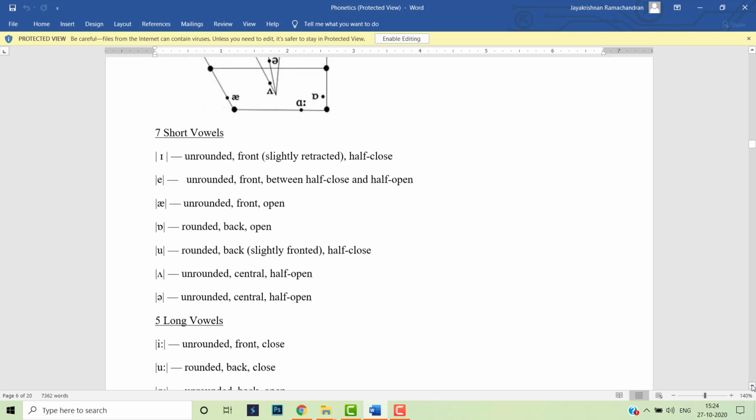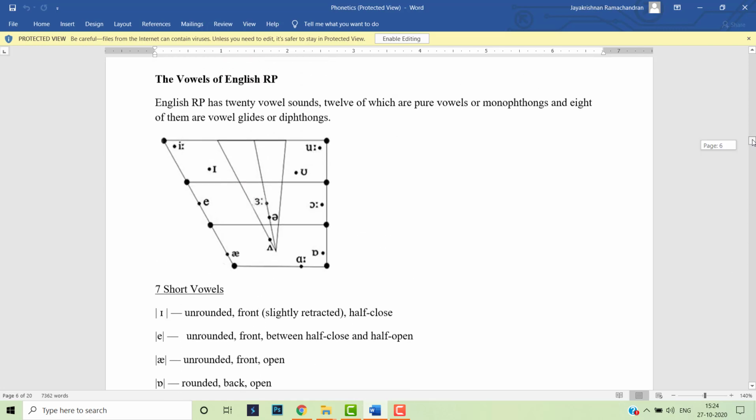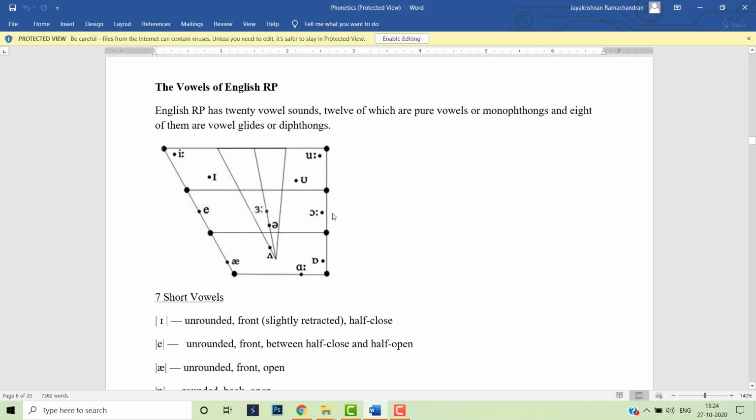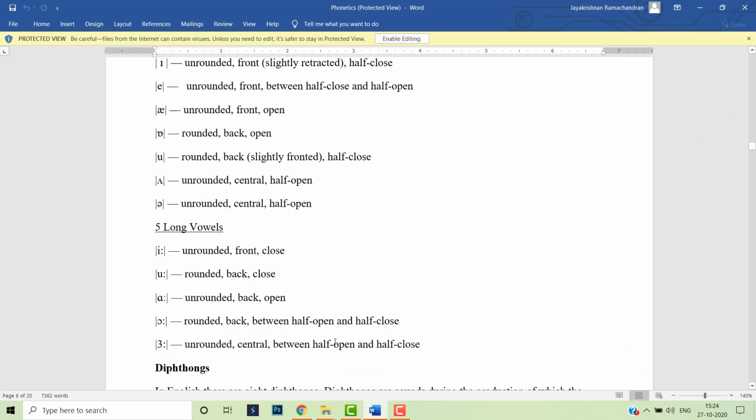Now next comes O. In the diagram, O is a back vowel and it has got an in between position. And it is a rounded vowel. While pronouncing O, your lips will be rounded. So its position is between half open and half close. ചില ക്ലാസിഫിക്കേഷനിലൊക്കെ they have a tendency to list it as either half open or half close, but theoretically it lies in that half open half close position.